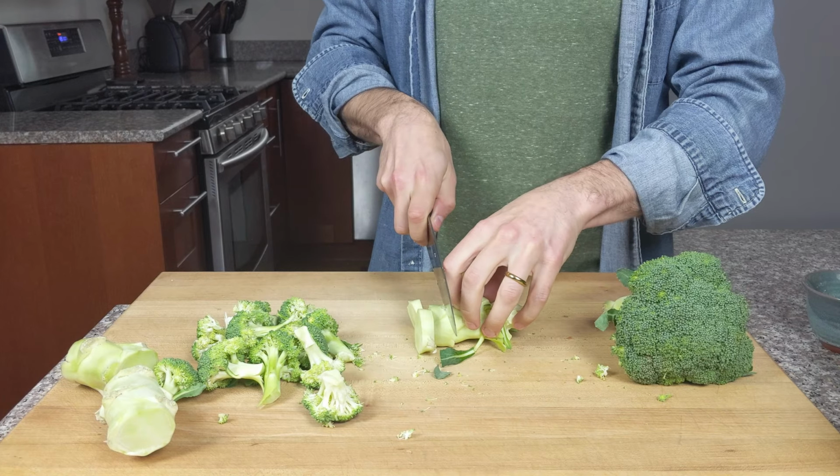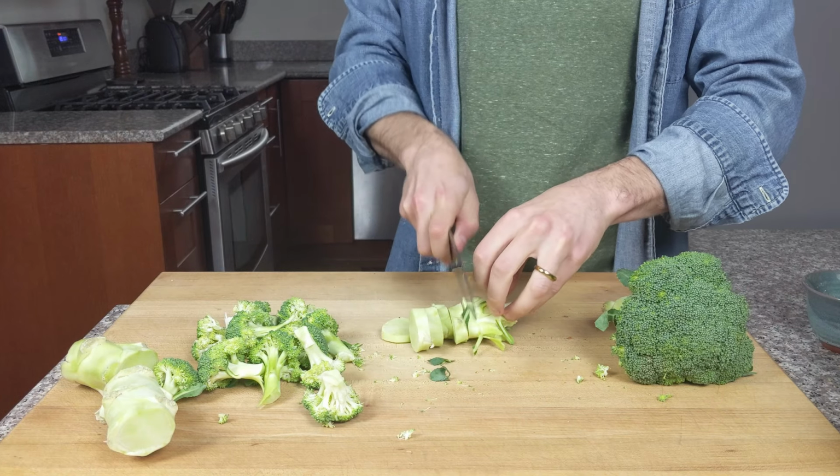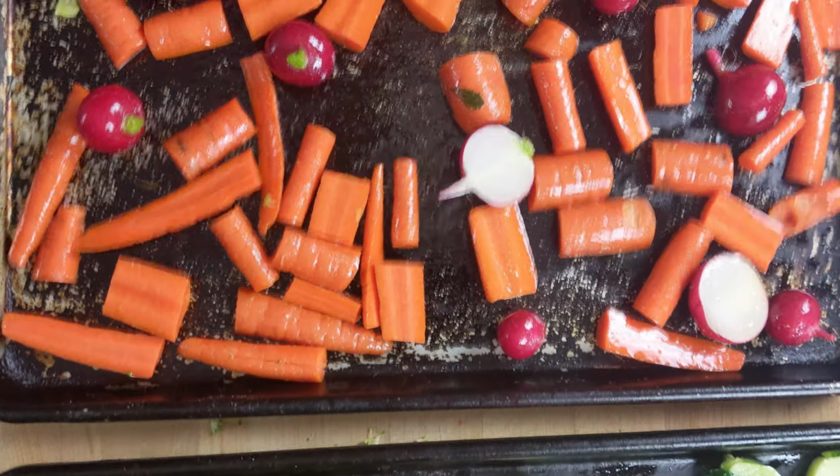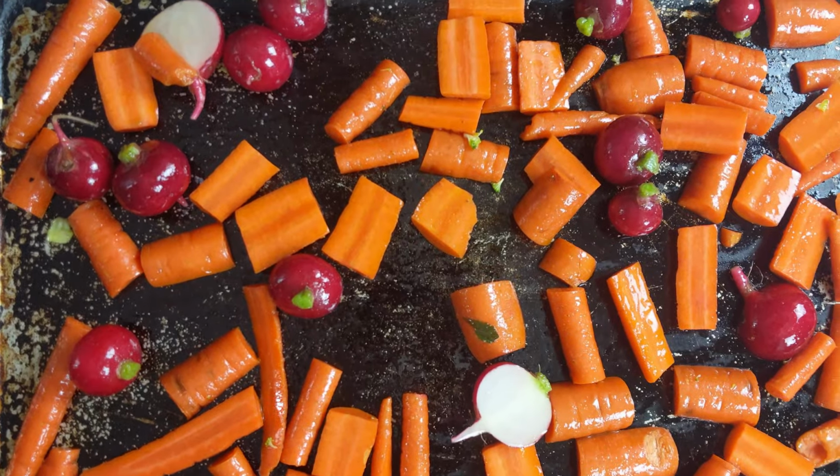The key is to cut the vegetables into about the same size pieces. This ensures even cooking. And also remember, do not crowd the pan. You don't want the vegetables to even be touching if you can help it. This will prevent them from steaming, which will create mushy and soft vegetables, which is not what we're looking for.